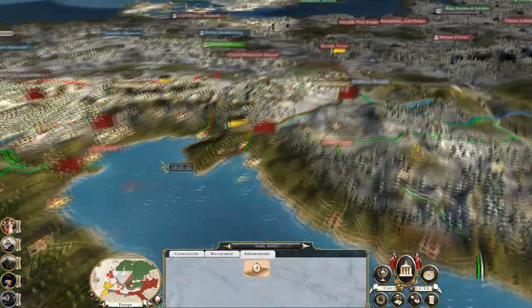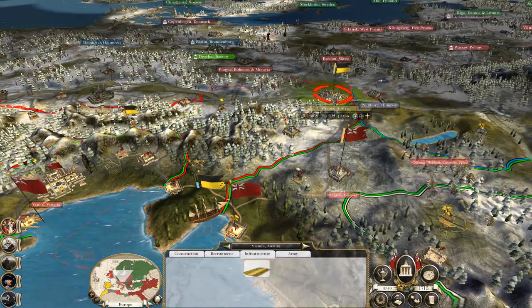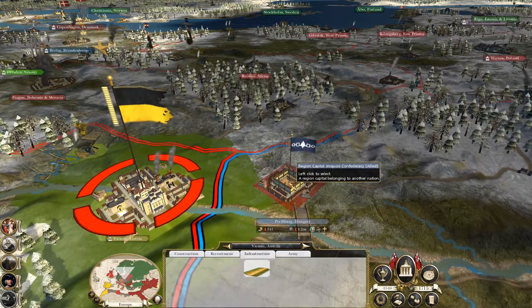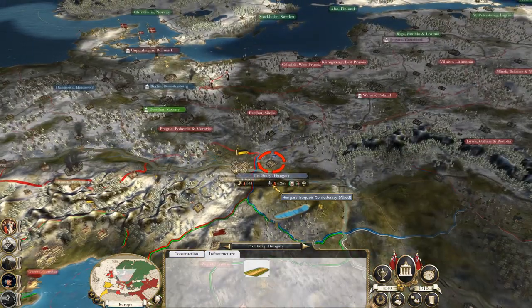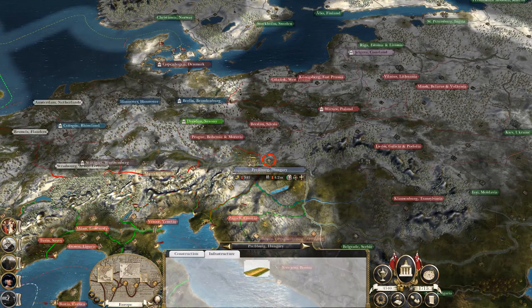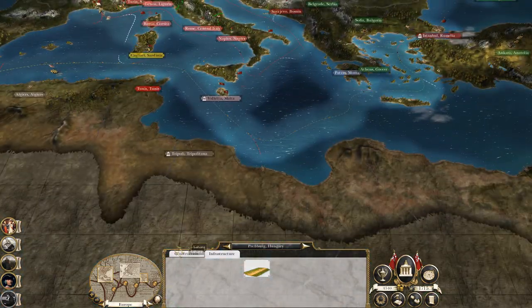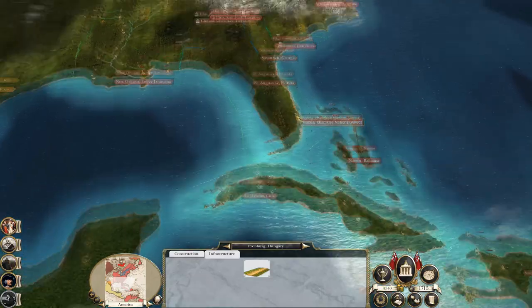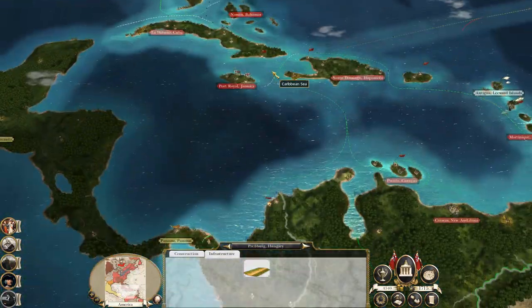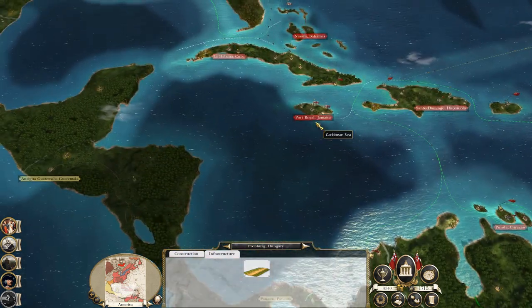Let's go to Venice. So right now, Vienna's acting as quite a useful buffer zone. Oh, that's why the Poles declared on them. Because they swapped territory with the Ottomans? I mean, where have they swapped it from? Or did they just straight up buy it? Maybe.